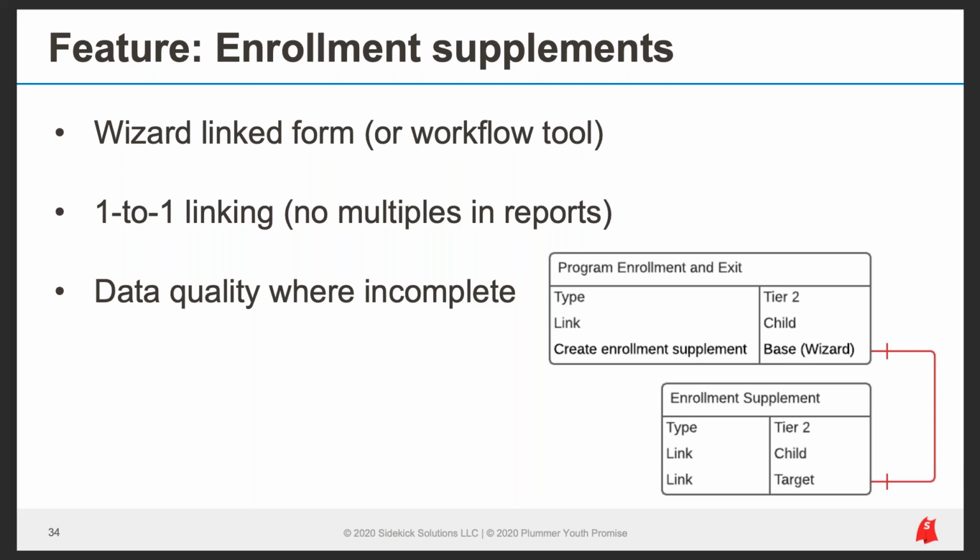What we did in Apricot is we hard-coded the data system to allow one and only one supplement per enrollment based on the program that was selected. So for example, if you selected foster care, you were able to create one and only one foster care supplement that carried the foster care enrollment details. So this gave us the best of both worlds. We had a universal design in the program enrollment form that honored programs that had a common and shared set of fields. But then we also honored program specificity with the supplement record.